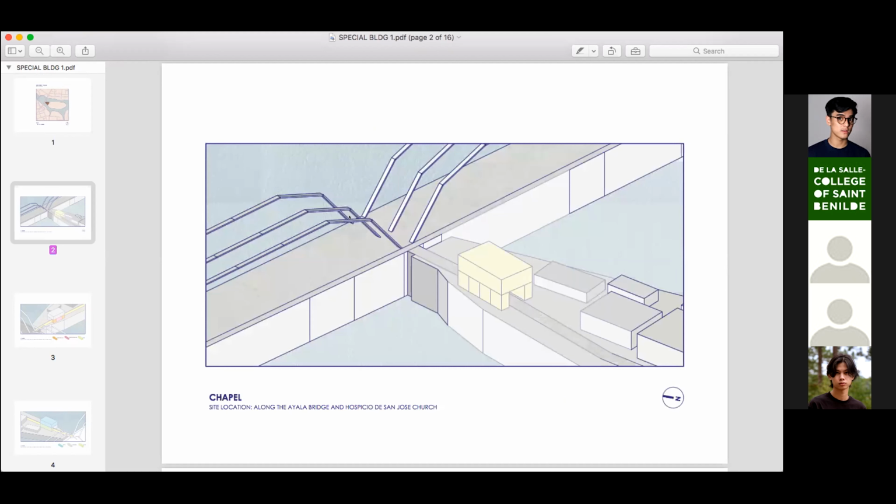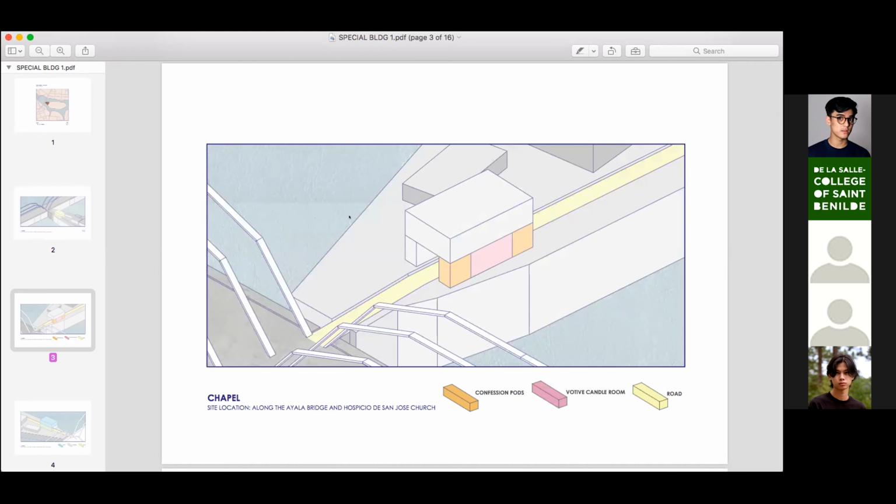So here's the location of the chapel. The site is located along the Ayala Bridge and Hospicio de San Jose, on an isolated island. It has two components on the right elevation, which are the confession pods and the votive candle room.